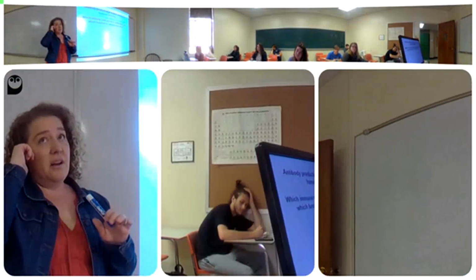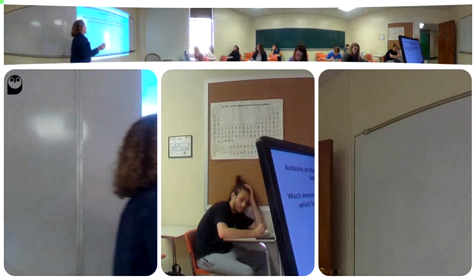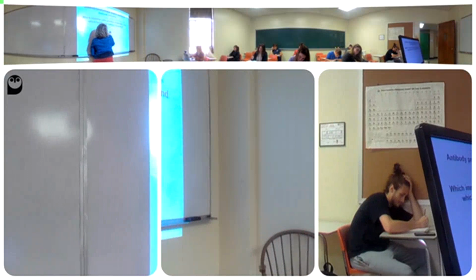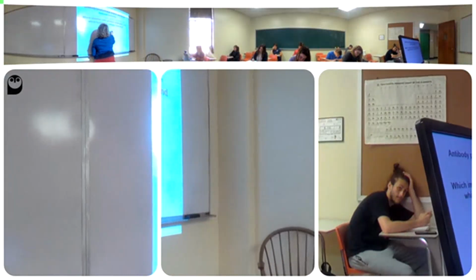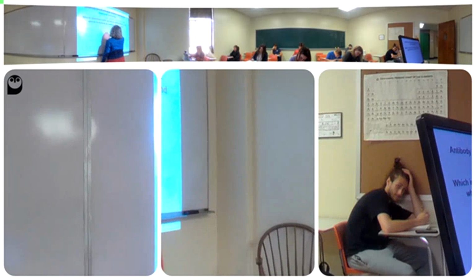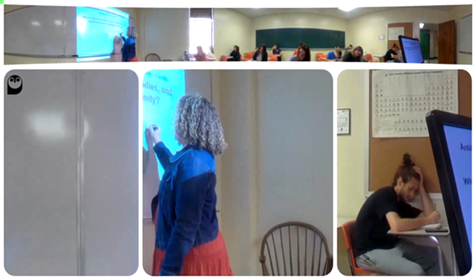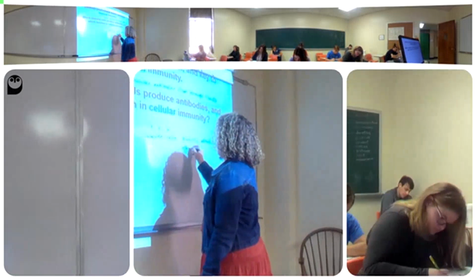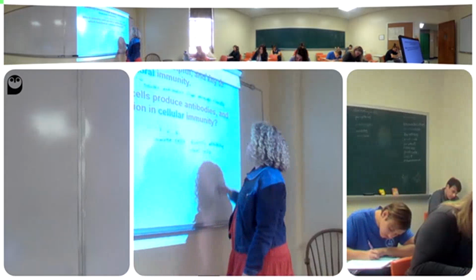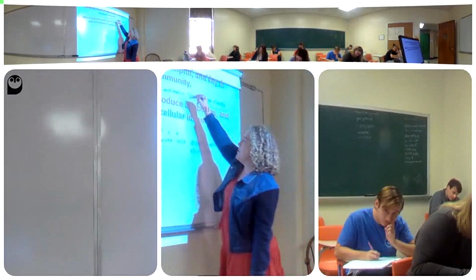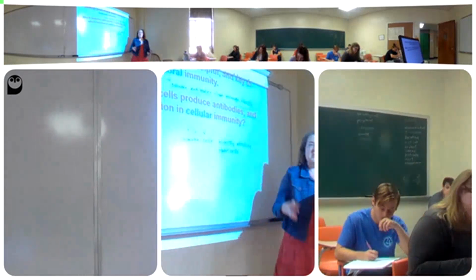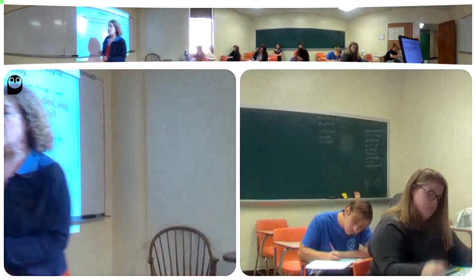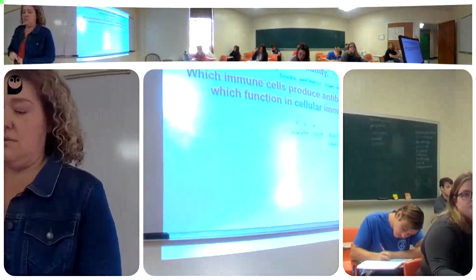We have another branch of specific adaptive immunity called cellular immunity. And so cellular immunity comes from immune cells directly attacking other cells. So it's kind of like, is the immunity most helped by antibodies, or is the immunity most helped by cells? And that's called cellular immunity.